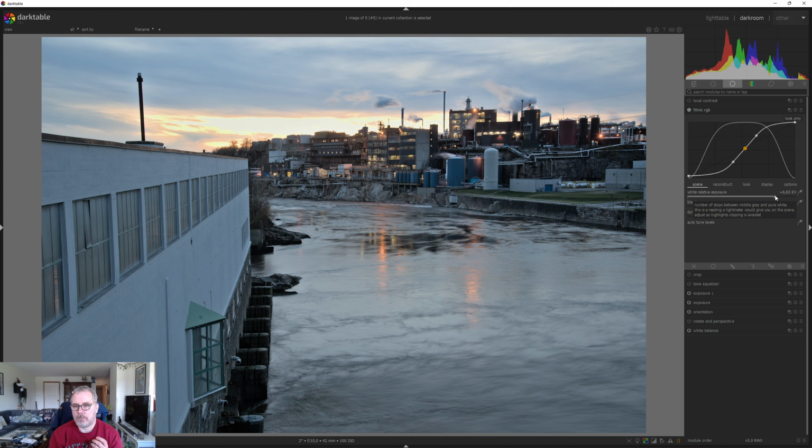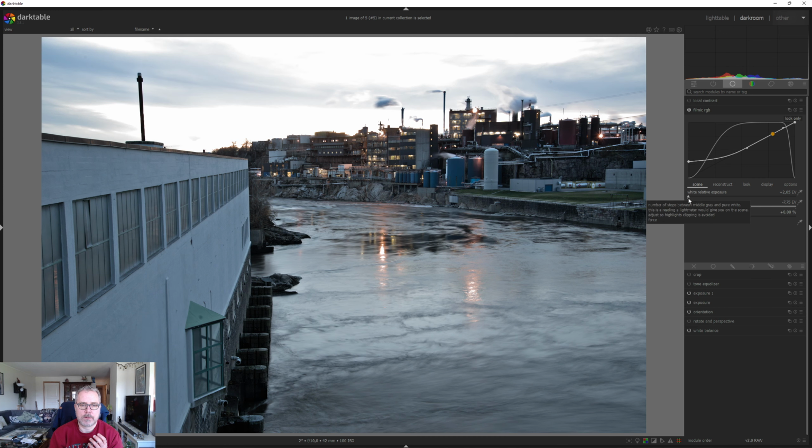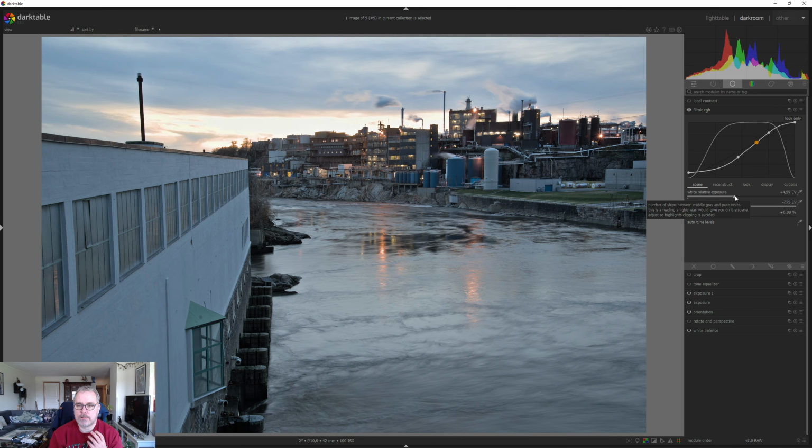So if I go this way, I'm compressing the white point, moving my white point more over to the midtones. And you can see it's not doing too much, but it's not meant to do too much either. If I go this way, you can see that I'm blowing the whites and the highlights. But let's move a bit more over this way.